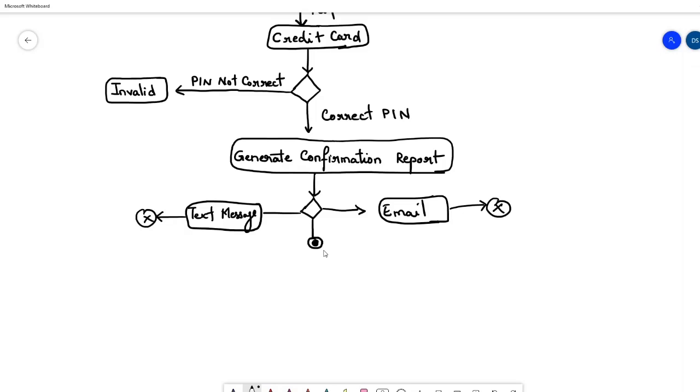So this is the final end. Yes. Okay, do you still have confusion? If you have confusion, I can draw it in this way. After this, any of the process whichever the user will select.